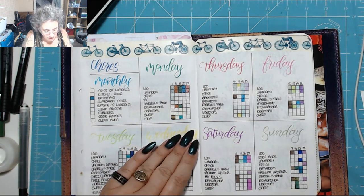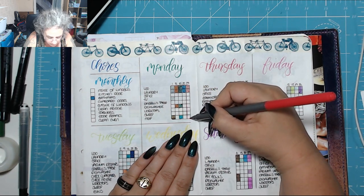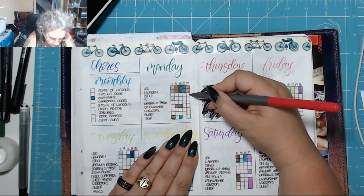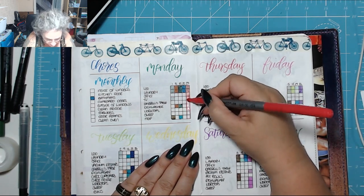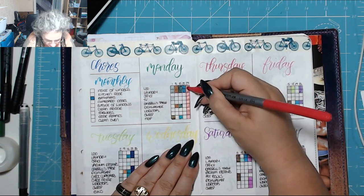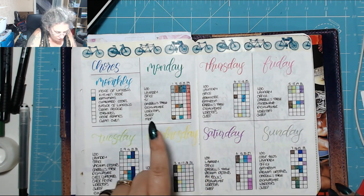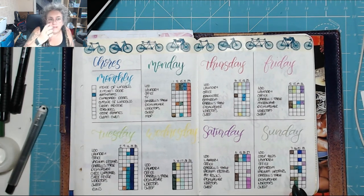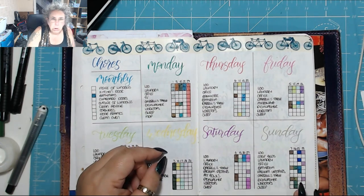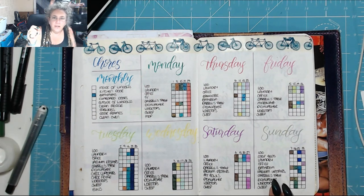Guess what — it's a clean sweep, I have done everything! I did it all just before I came on just so that I could mark it all off. I honestly am determined to have a couple of decent days on this thing, because I haven't actually done an entire day all month. So I put Daryl to bed, told him not to get up when he heard me talking to YouTube, then came downstairs, wiped the surfaces down, went and cleaned the TV, wiped his table down, and then washed the floor.